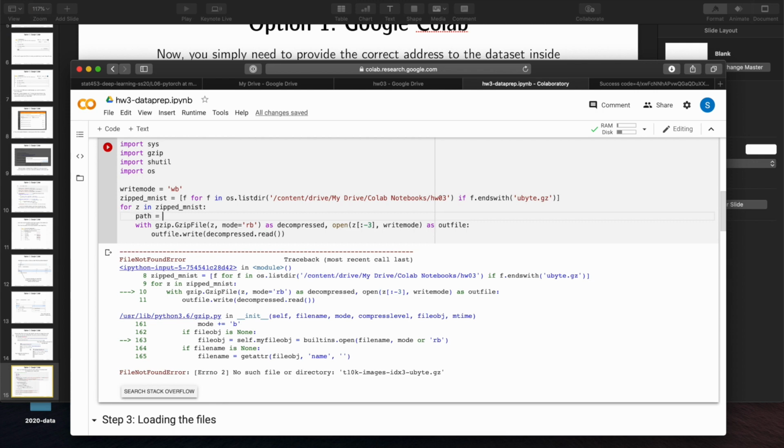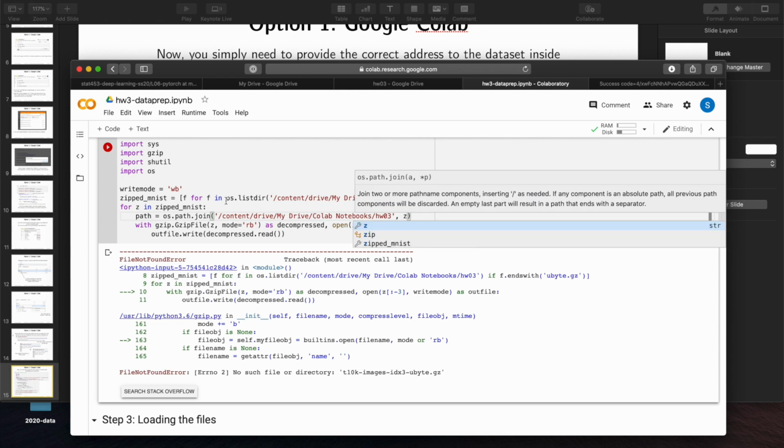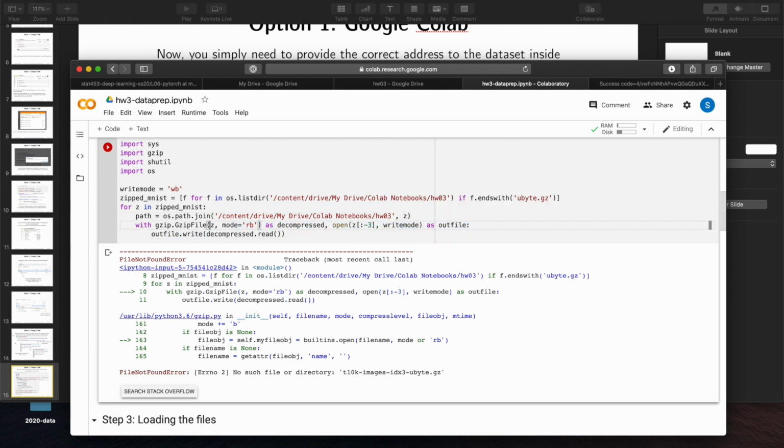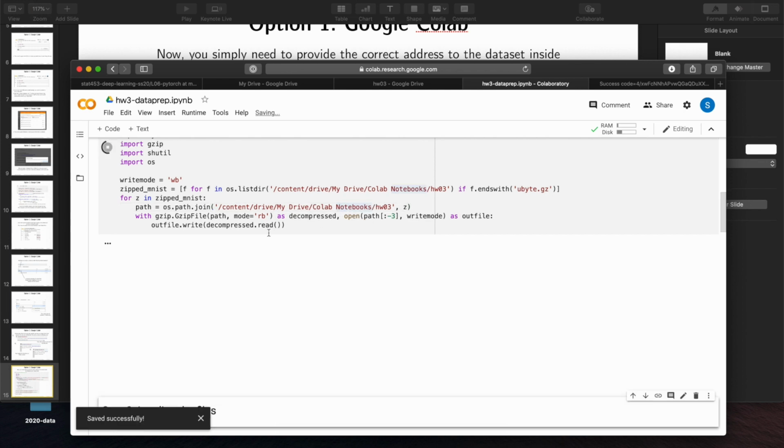Let's make a new one. I completely overlooked this part. What will basically happen is it will just use Z, which is just the file inside the folder instead of the whole file. So we need to create the complete absolute path. So what we do is we put this one here, Z, and then we replace this one with path, and then also this one with path. So that should work. There we go.